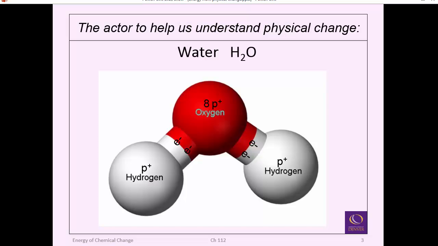The molecule we'll use to understand physical change is water. Covalently bound, protons and the oxygen are reaching out and grabbing common electrons that it shares with hydrogen. So it's a tightly shared covalent bond. Oxygen pulls a little stronger than hydrogen, so those electrons in the bond literally shift over, making oxygen partially negative and hydrogen partially positive.